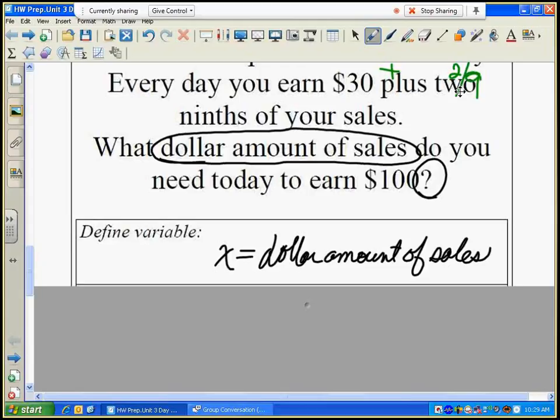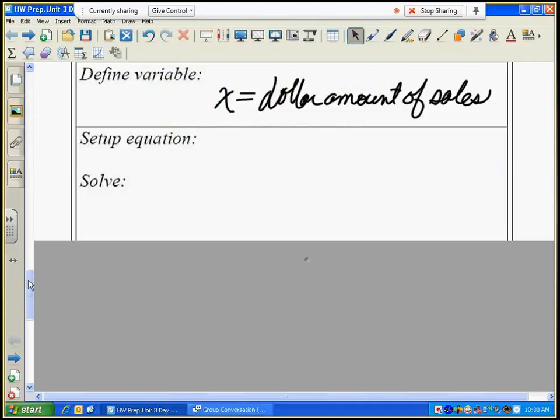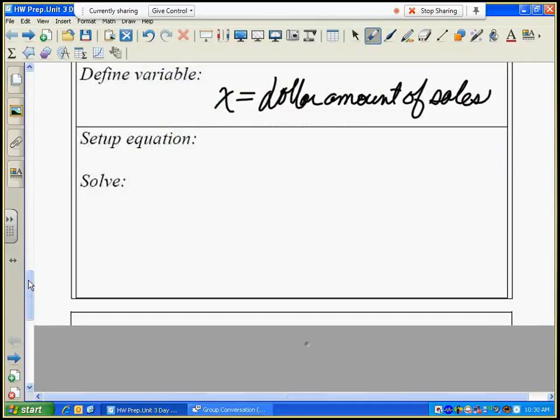Okay, well you guys probably remember from years past, when y'all see "of," what operation do you think of? If you said multiplication, you're right. So it's thinking about multiplying this times the sales. Okay, well, that's our variable x. So we have 30 plus 2/9 of x. So let's copy that down. 30 plus 2/9 of our sales should be 100. Okay? All right. There's our setup.